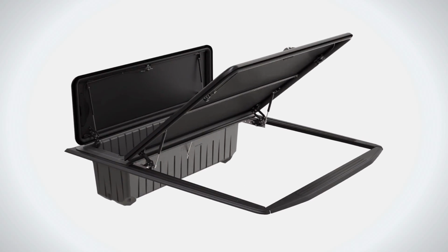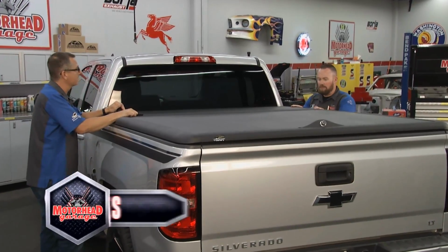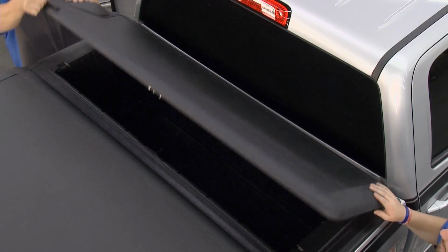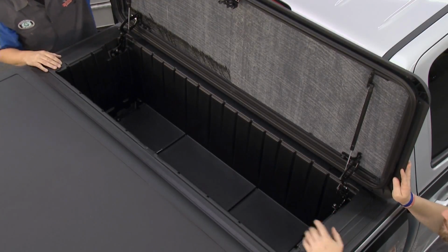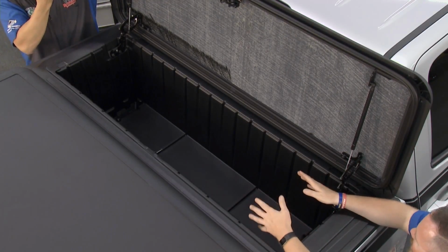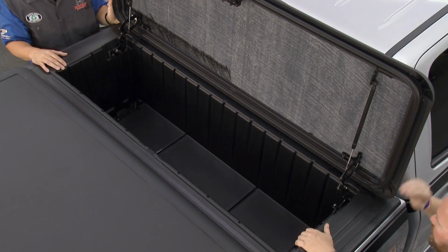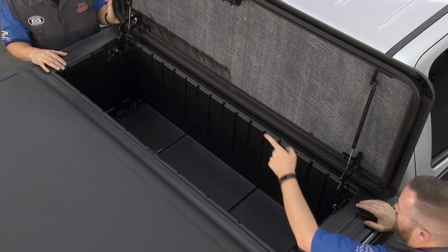Yeah, the first thing that really jumps out at you is this is a modern design. You know, modern trucks don't have hard corners on them. You can see the nice rounded shape here, but let's get the box open and get a look inside. What we see here is a nice deep box. Now, the old way to do this was to take basically a diamond plate or aluminum box and set it up on the bed rails, right? It not only took away some of your vision out of the rearview mirror, it also gave you a very deep overreach to get in here. Because this is even with the top of the bed rails, we can get in, we have nice depth, and it's very strong, as you know.